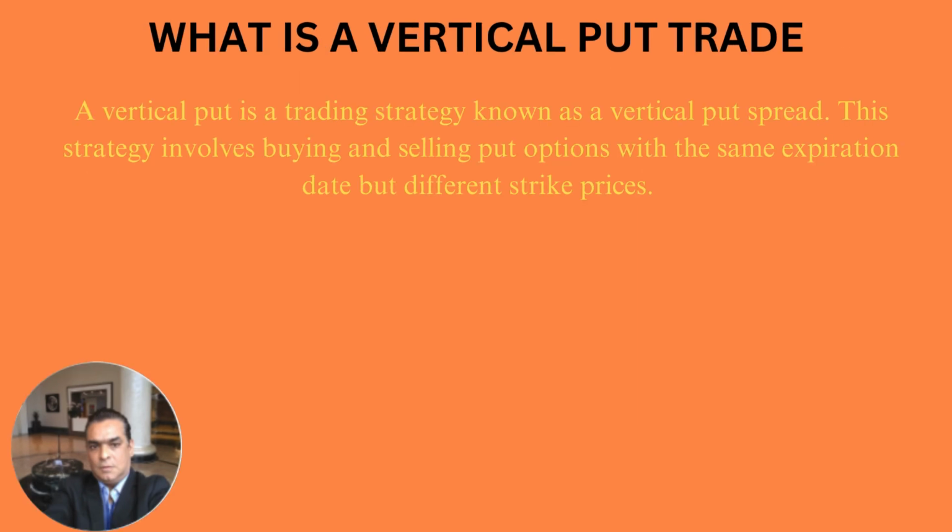Briefly, what is a vertical put trade? A vertical put is a trading strategy known as a vertical put spread. This strategy involves buying and selling put options with the same expiration date but different strike prices. Note that once this trade is executed, the premium goes straight to your account as live real money and is ready to be spent.